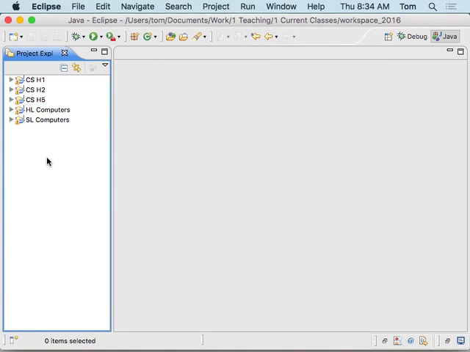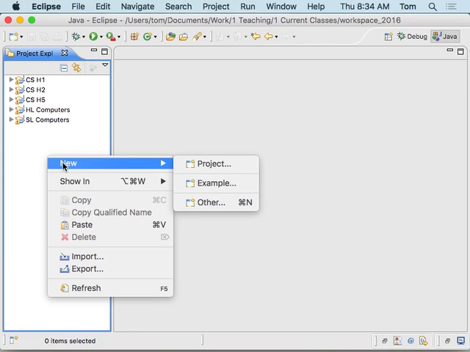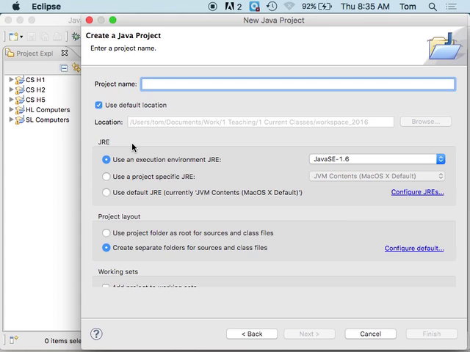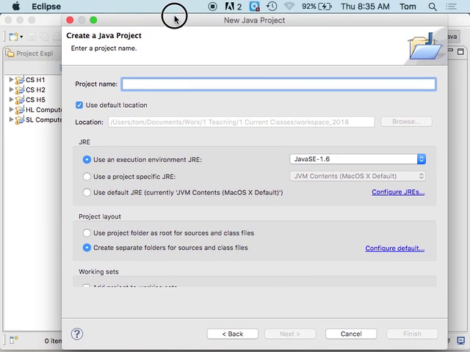Then you can right click in here and make a new. If yours has Java project there, then choose Java project. If it doesn't, then you have to go to Project. At the top of yours it should say Java project, so you just want to double click Java project. If you selected Java project at the first point, then you'll already see this new Java project.